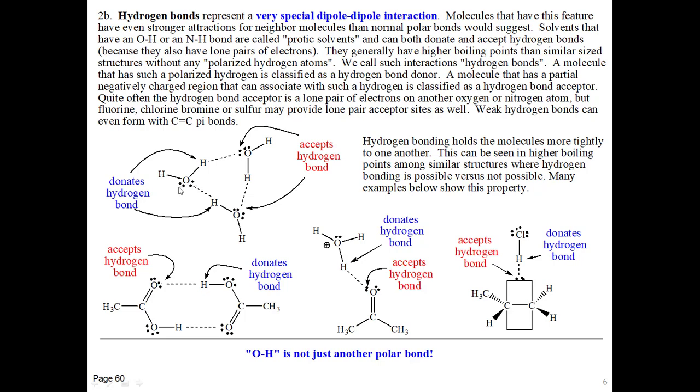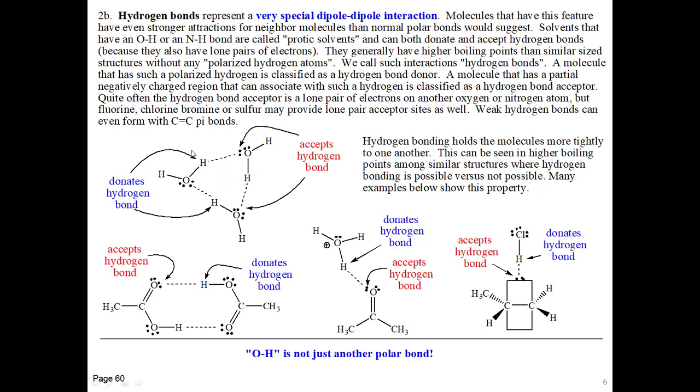Okay, so now what we're looking at here is we'll start off with water, because water is the premier example. So water has an OH on each bond here. They're both highly polarized. The oxygen's negative. It also has lone pairs that can interact with an atom from another molecule. So with a water molecule, the hydrogen could interact with a lone pair in another water. The lone pair could interact with a hydrogen. This hydrogen could interact with a lone pair. This lone pair could interact with a hydrogen. So in fact, a water molecule could be surrounded on 4 sides by other water molecules, and it makes for a very strong interaction, which is why water boils at a very high temperature of about 100 degrees.